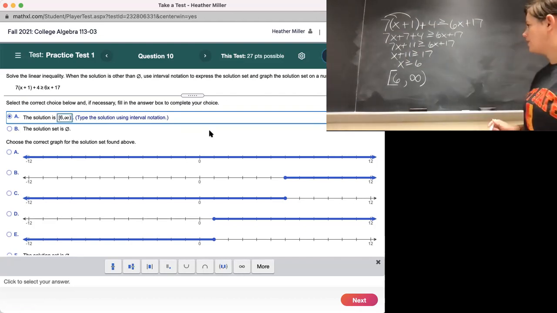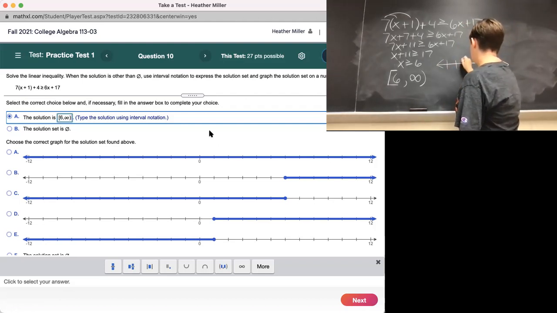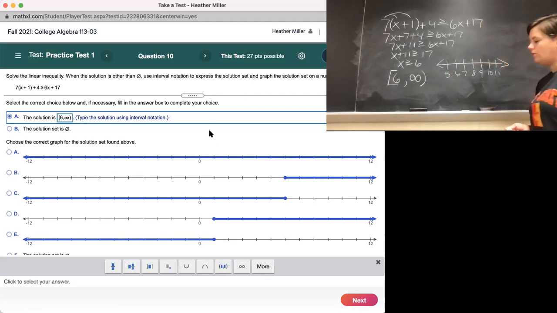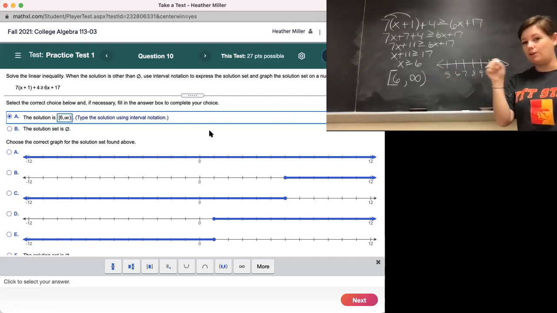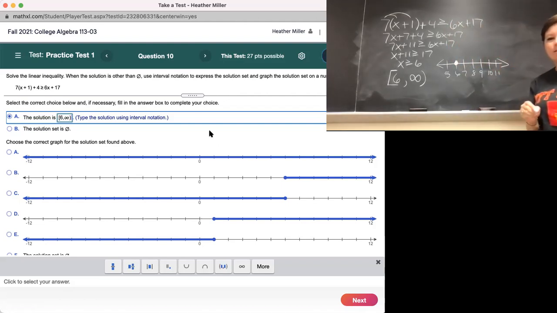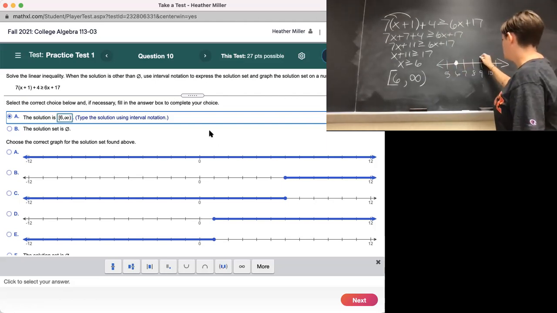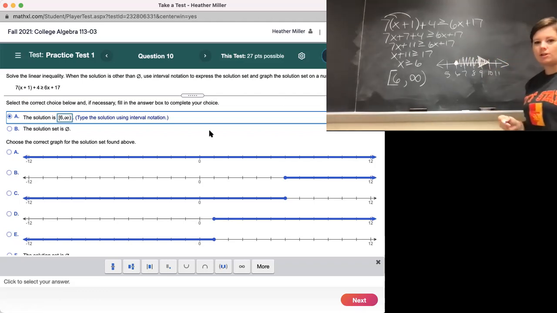And then we have to graph that on our number line. So on our number line, 5, 6, 7, 8, 9, 10, 11. Okay, so on our number line, we know that 6 is included, so that means we're going to use a filled in circle at 6. And then it's anything that's bigger than 6. So on our number line, bigger numbers are to the right. So we're going to go this way, and I'm going to just do a really big arrow since it's white on white and a squiggly to try and show which direction we're going.